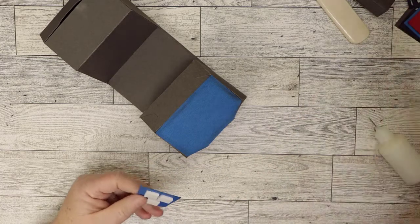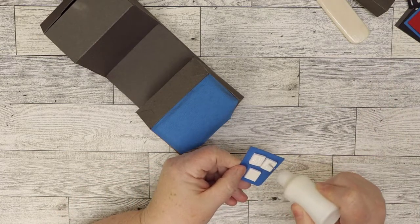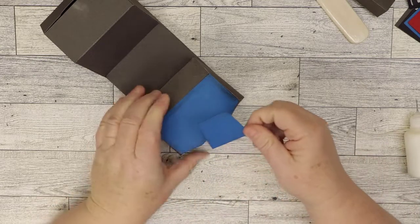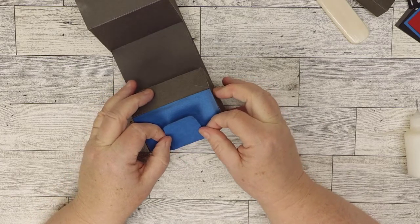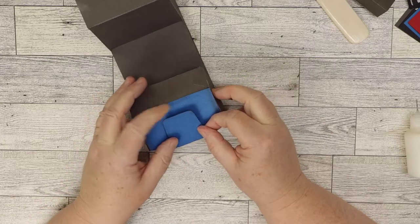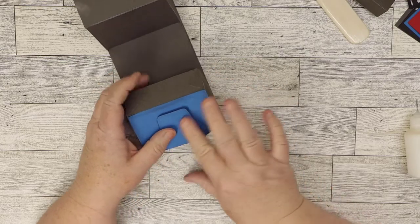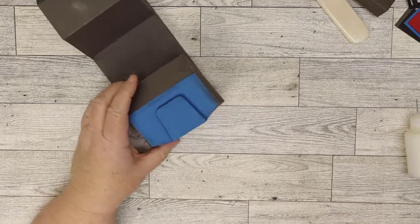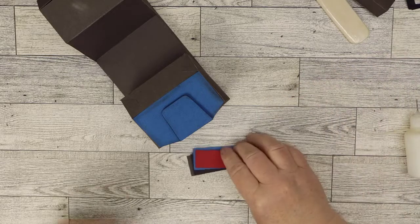And I'm only doing this because I want it to stay on, but I'm going to add a little of my liquid glue onto my dots. I do recommend Scotch foam tape. It seems to last longer for me, but I don't want it popping off because I'm going to be displaying it. But it should be sufficient most times. It just depends on the tape.